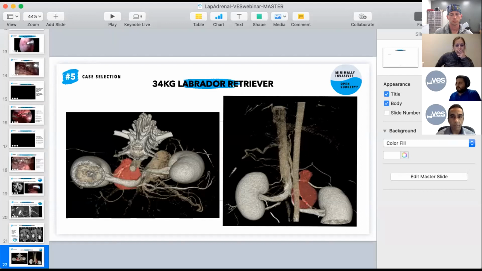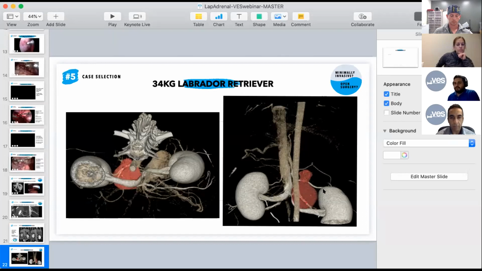And so again, really study those CTs. If you're lucky enough to have radiologists in your building, really study those CTs with them, get used to looking at them yourself, because we want to anticipate those things so that if they're buried in a bunch of fat, we know when to expect them, when to see them. And it was a little bit unusual that it was running on the lateral aspect in a fairly cranial orientation, which I wasn't used to. You can also get a really nice view of that phrenicoabdominal vein and that cranial abdominal branch running underneath the cranial pole of the kidney on this left-sided tumor.